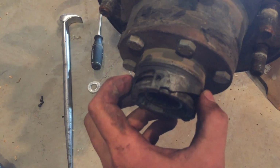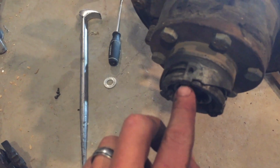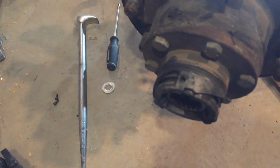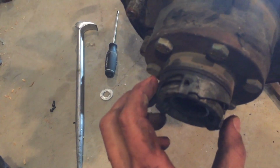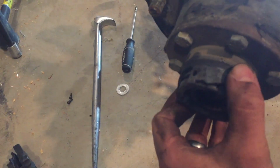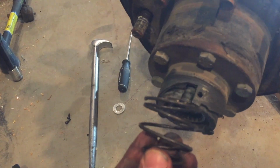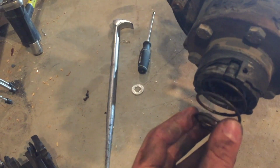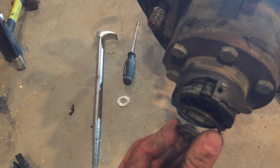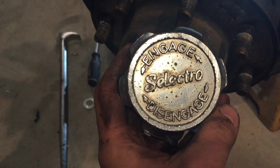Now when it's disengaged this way, you can see that this inside cam gear knob or tab is in this little notch on the outside selector turning thingy. So when you go to engage and you turn it counterclockwise, you can see it goes to there. And the other part of this is a spring. The spring goes in between the selector knob and this cam gear, and it's always putting pressure on there. So when you turn it to engage, it pops that cam gear in, and now you're in four-wheel drive. So that is how the selectable hubs work.